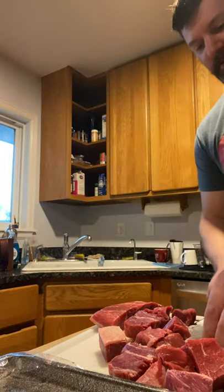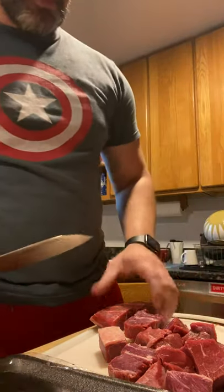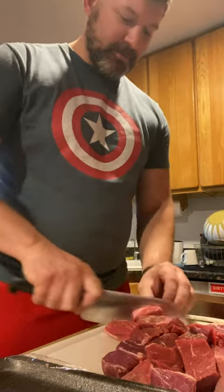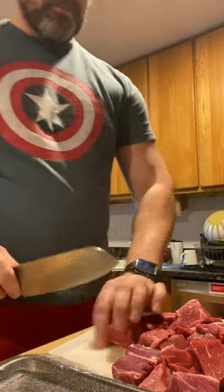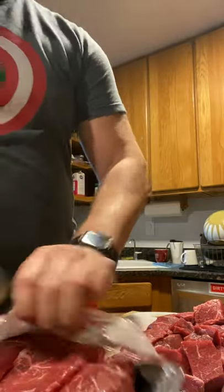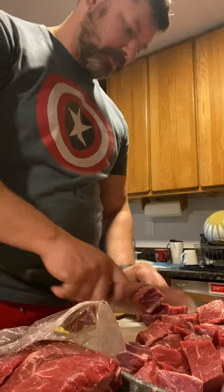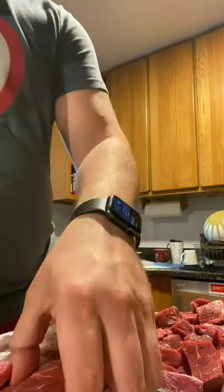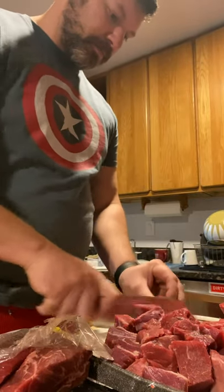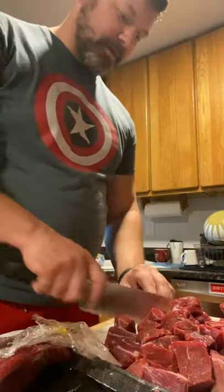After my first set of beef, I'm gonna take my peppers now. And those are going in. I just did two peppers, not sure how spicy people like things, but hey, you know, who's the chef here, right? It's got a nice healthy chunk of fat in the middle. Nice.